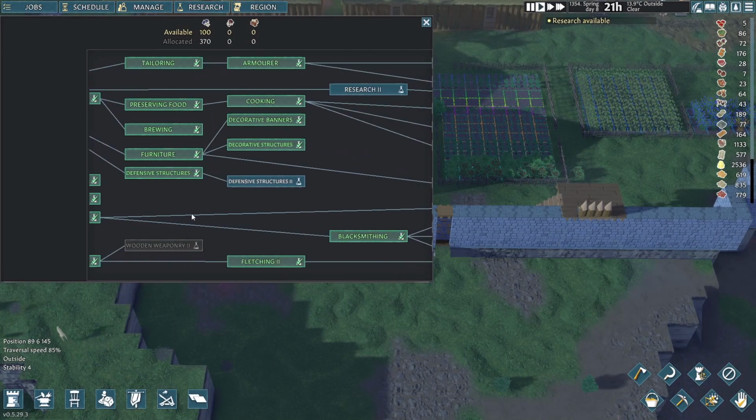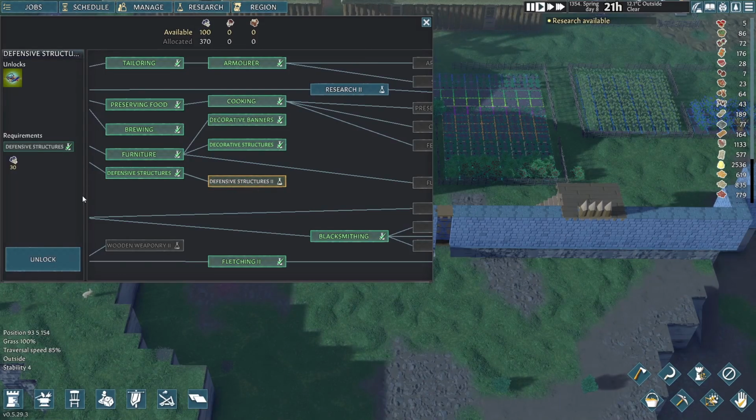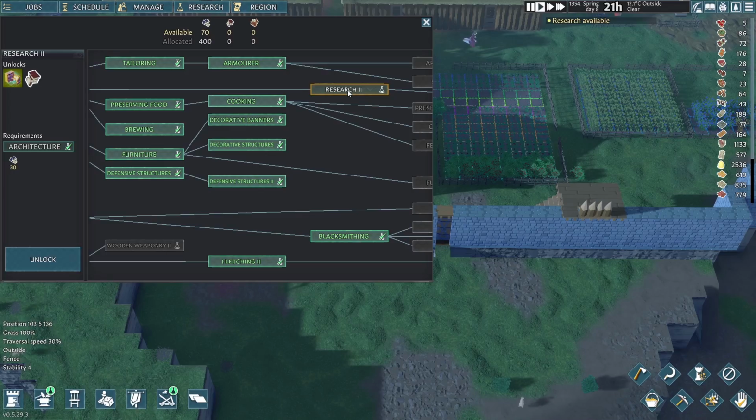Okay, right, hang on a second. We haven't got that much left. We've got up to 100 chronicles. Okay, we'll have defensive structures too, because we've got plenty of books to write about it in. So there we go. Let us chronicle the exciting tales of defensive structures too. And then it looks like we can get research too.